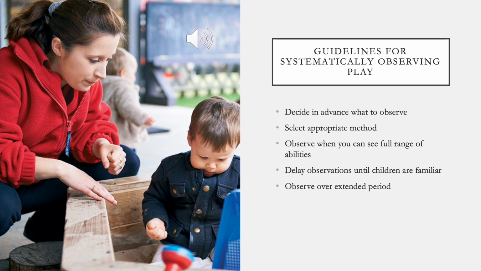So in dramatic play, am I looking at how children assign roles, or am I looking at the complexity of the language that they use, or their ability to turn take with other children? So it might be even deeper into dramatic play and the behaviors that children are displaying during their dramatic play.